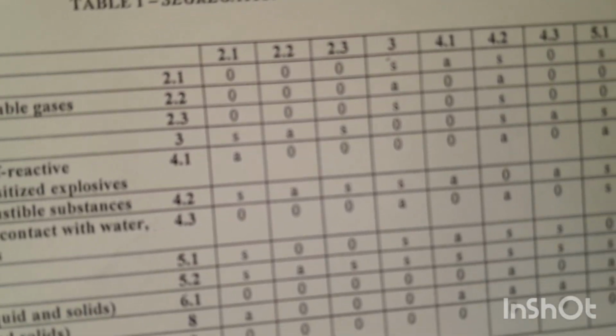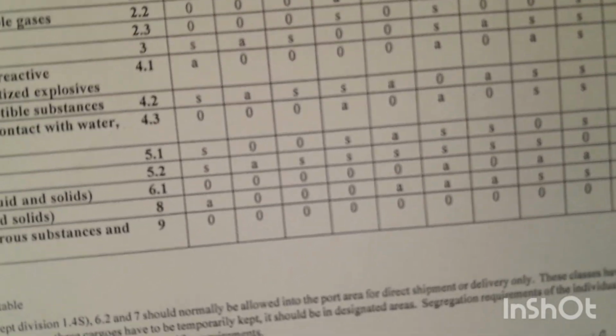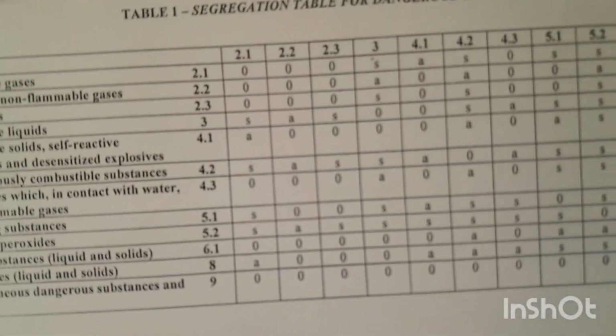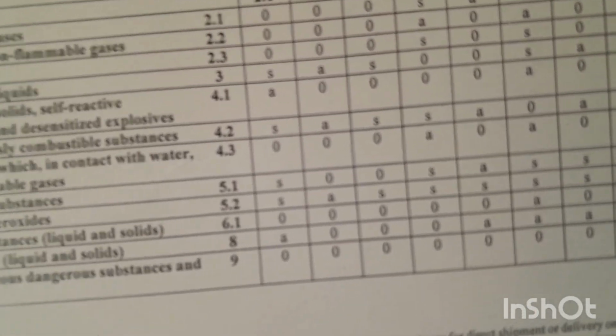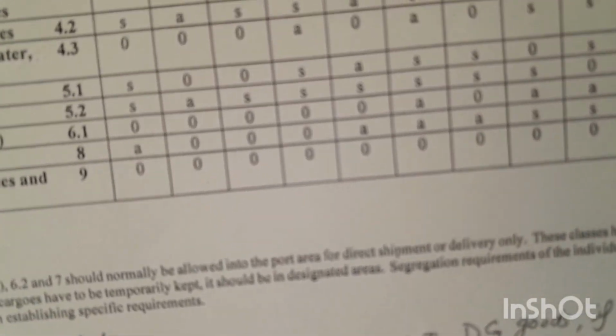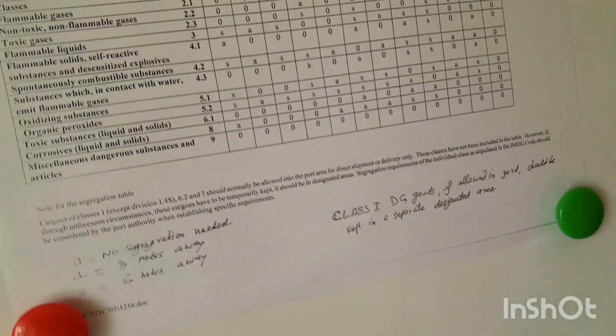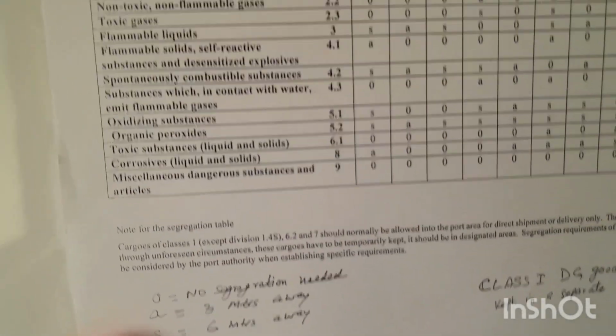So this is the way segregation is done, and after the segregation you have to store or stack the containers in the yard in a similar way. So 6 meters is something equivalent to 6 into 3, that is 20 feet, one container length. You can keep some other container at a distance of 20 feet. So you have to segregate them if they are not compatible and keep them separately so that there is no problem, mixing doesn't take place and accidents do not occur. So that is the meaning of compatibility and segregation.